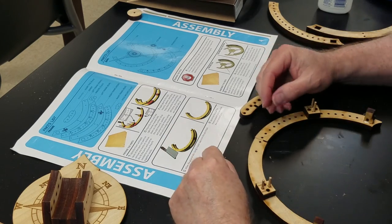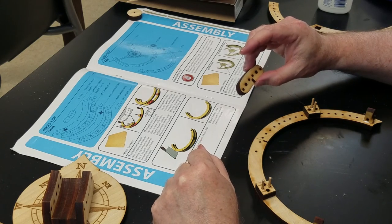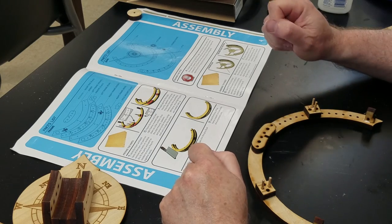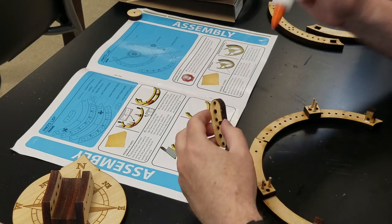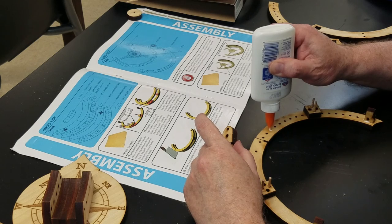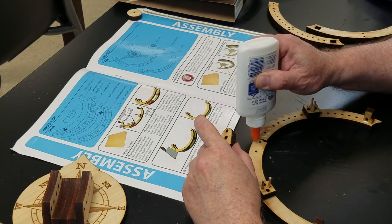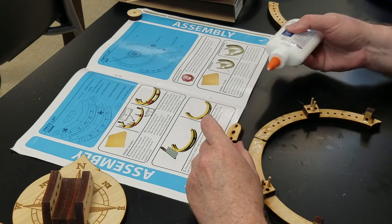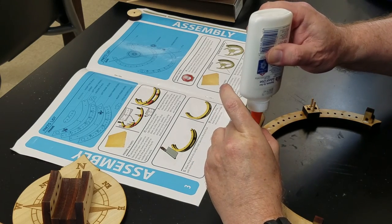Nice. Okay, those fit well. All right, now for the big piece. All right, that goes here. And okay, so I need to glue here, some glue there, glue there, glue there. Okay, some glue in these holes here.